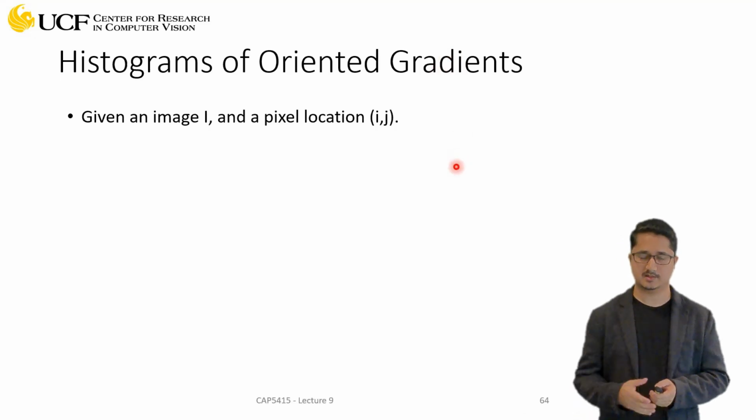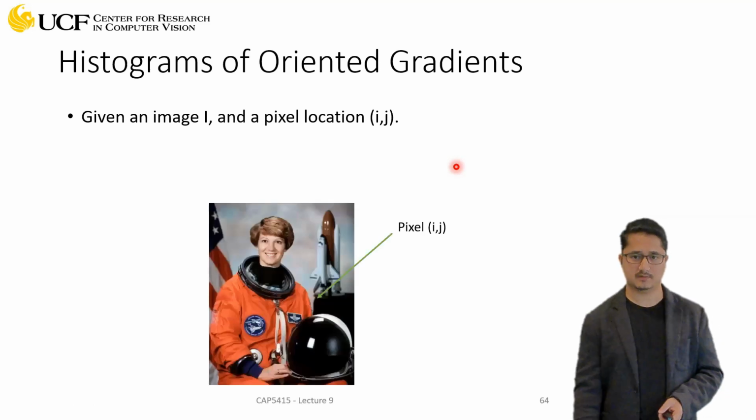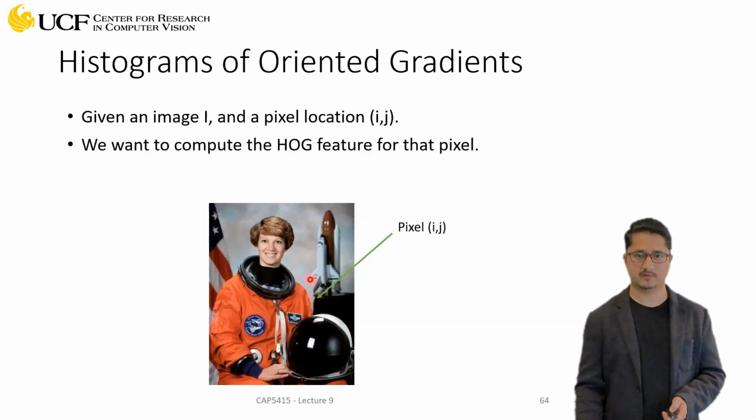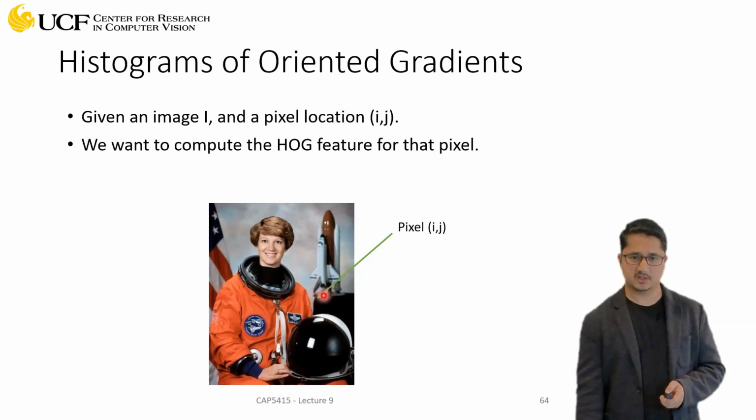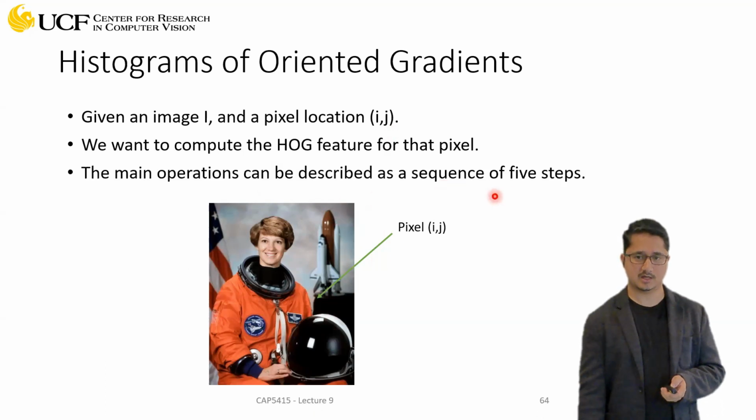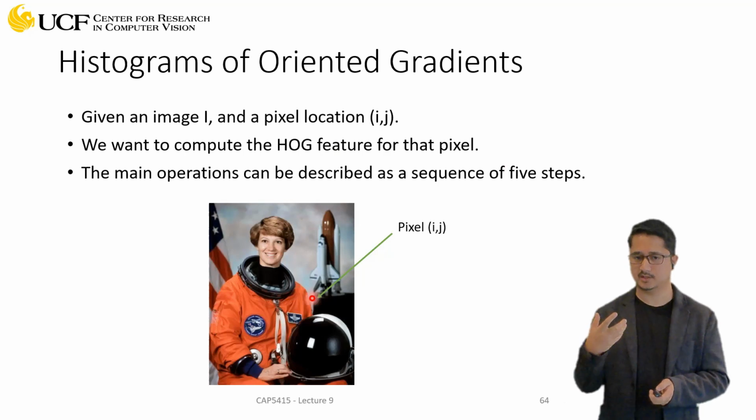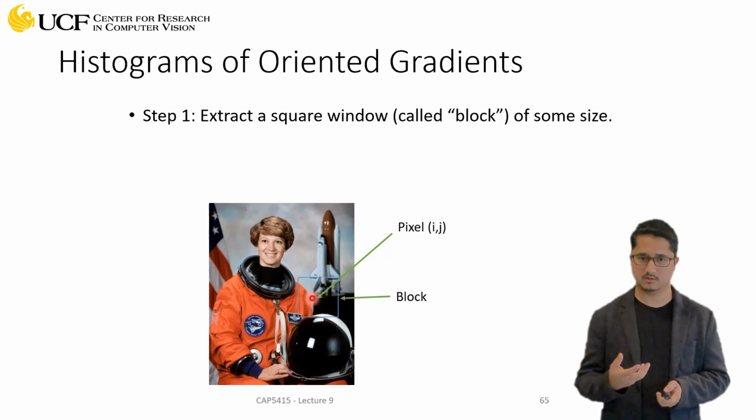Okay, so let's quickly go through each step we have, and then we'll talk about each step in more detail. The first step is, given an input image, you will have for each pixel location some pixel value, right? Whichever pixel you choose, if it's an RGB image, it will have 3 different values. So what we want to do is, for each such location, create a HOG feature for that pixel. Which means that we can actually compute HOG features for all the pixel values. Basically we have 5 different steps for each pixel. We'll first do it for one pixel, and then you can just repeat that for all the pixel locations to get features for the whole image.